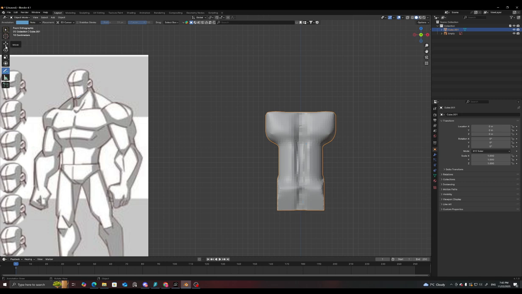You're not really focused on muscle definition, but you do have to understand skeletal structures, like where the humerus goes, and then if your character is a human, obviously it's going to have 2 bones in the forearms, and also the bones for the hands that dictate how the fingers move and everything like that.